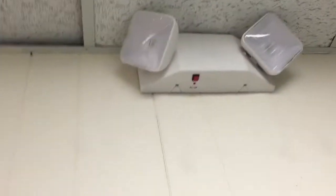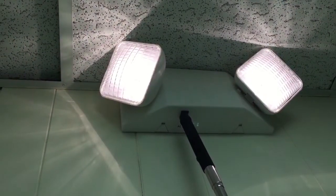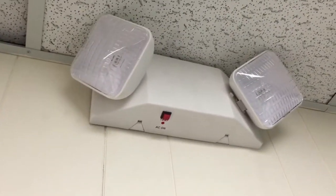So, here's a dual light LX. A fire extinguisher. Here's a generic emergency light. I just adjusted it and it does work. As you can tell, works perfectly. I adjusted it because this one was just randomly pointed this way. That one wasn't adjusted, so I went ahead and adjusted it. Let's test it one more time.